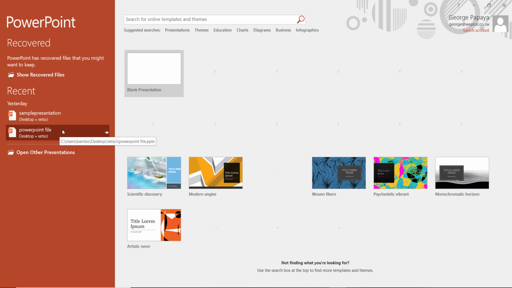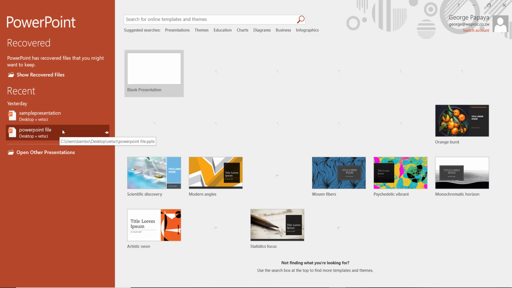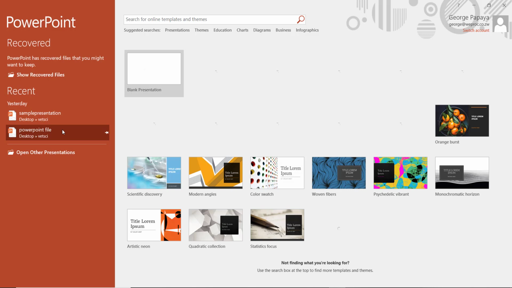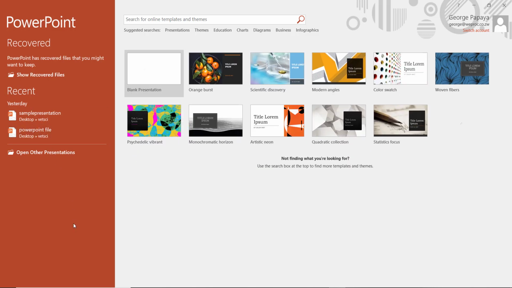We also get into Excel. We get into examples of how those work and try and touch on each of the elements that we are supposed to know. So when you open PowerPoint for the second time, because this will be a second time, we can see our recent documents, which we've got sample presentation and PowerPoint file for what we did yesterday. We've got examples of what we can use as our PowerPoint. So let's pick what we had yesterday.